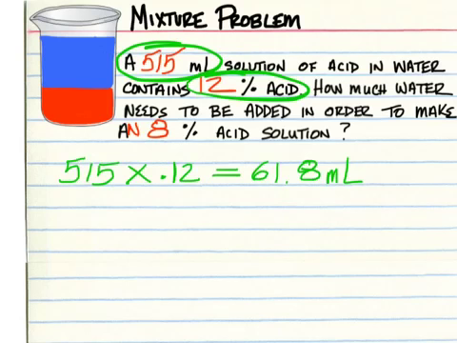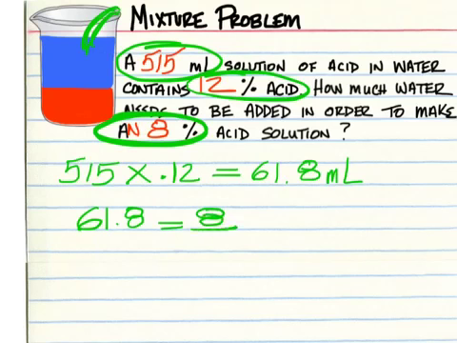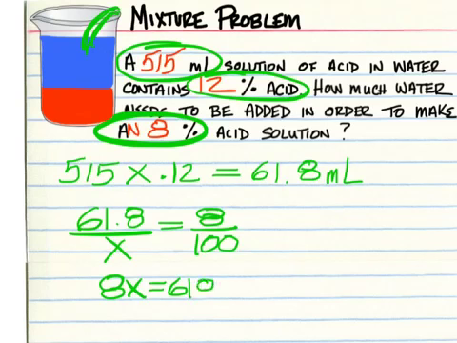Now that represents 12% of what's in that container now, but what we want to do is make it 8%. That means we must add water to the container. So 61.8 must be 8% of some higher number, which is on the bottom represented by x. Cross multiply to get 8x equals 6,180. Divide 6,180 by 8 and come up with 772.5.